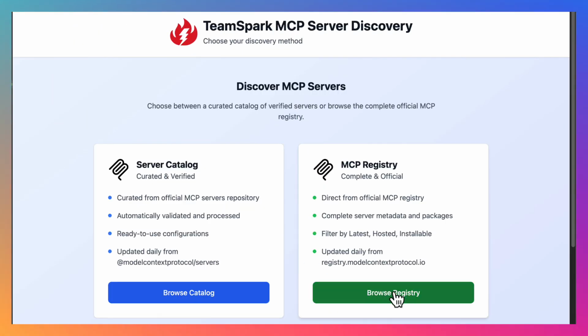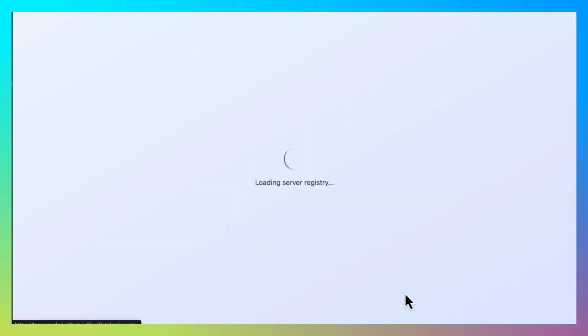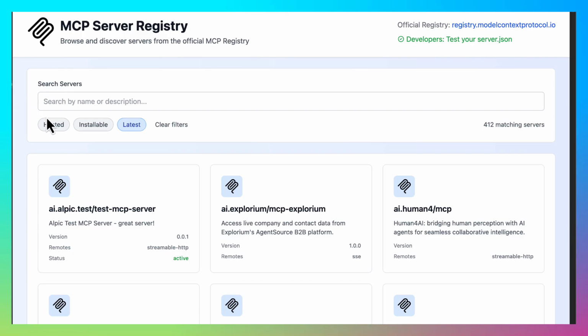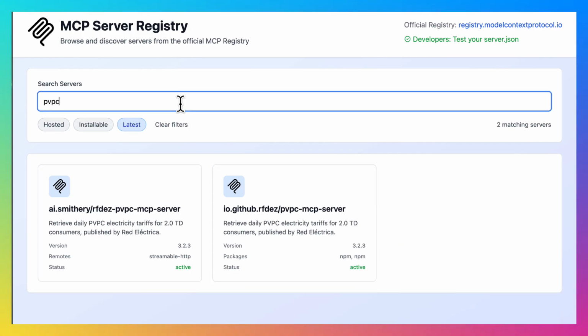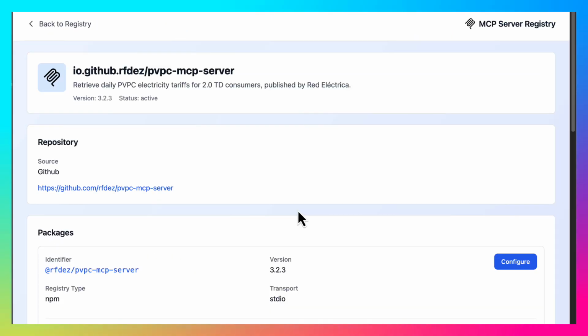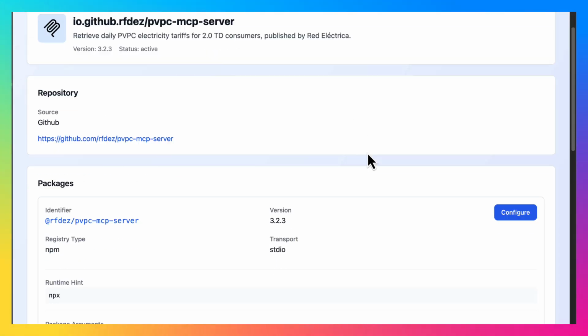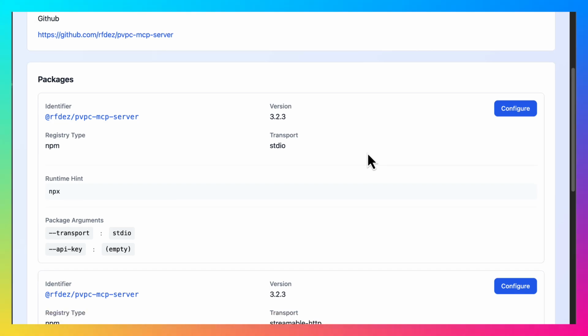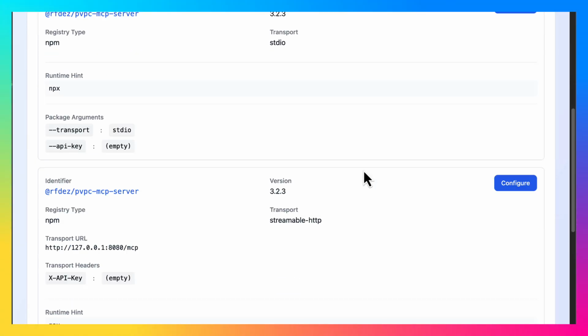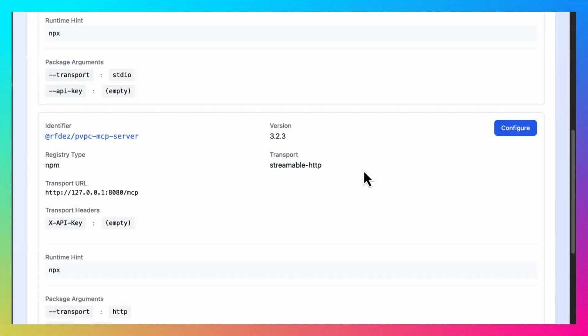And I'll give you just an example of how this works in the new world. If you use the registry browser, it's a very similar experience where we can filter on tags and search for things. So let's go search for a particular one. I'm going to pick a server. Similar experience, I can see the server name, which is now this reverse DNS style name, description, version, things like that. I can see the repository like before. Now I can see that it has some packages that I can install. So I can actually install and run this thing. And it's got some metadata. So let me do that.